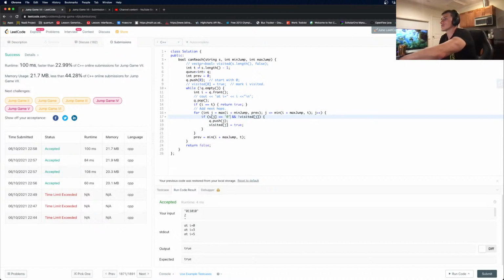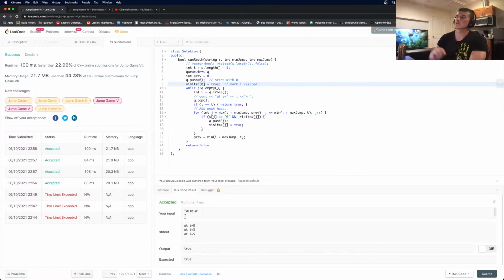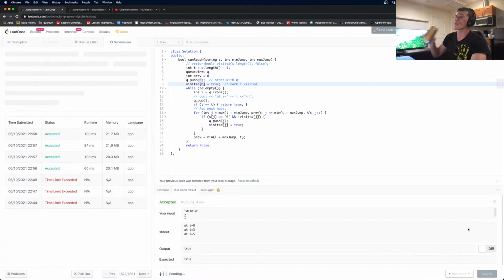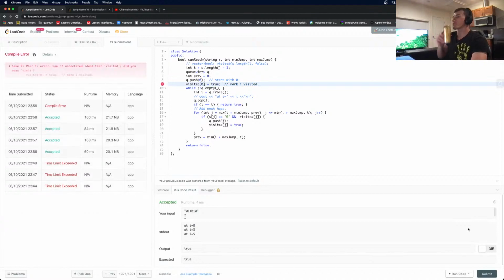This guarantees that we visit every node exactly once, which means every element in the string, which means it's actually not even n, it's the number of zeros in the string. Right. Submit. Oh, really?